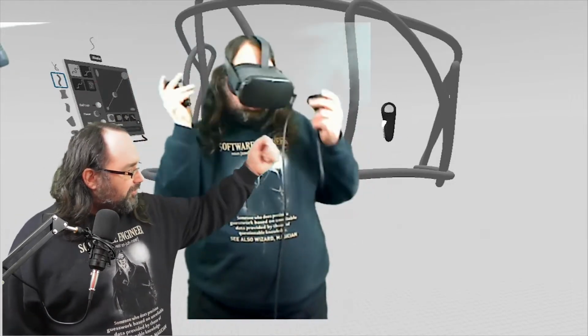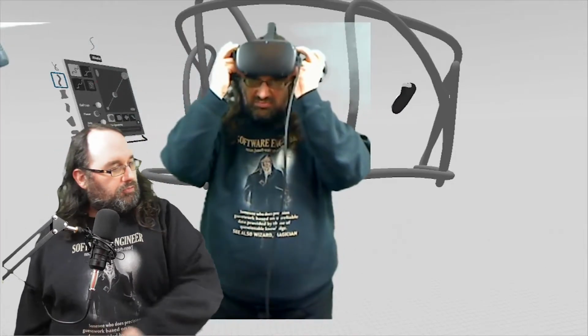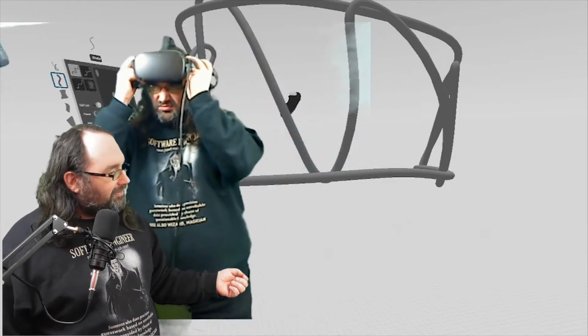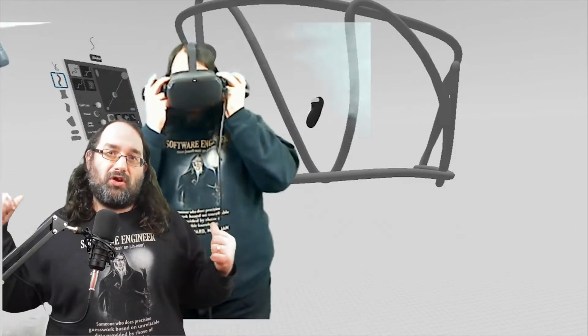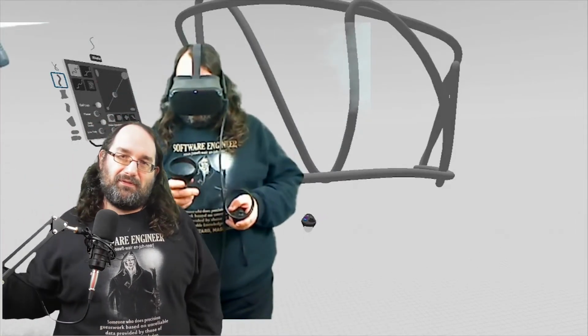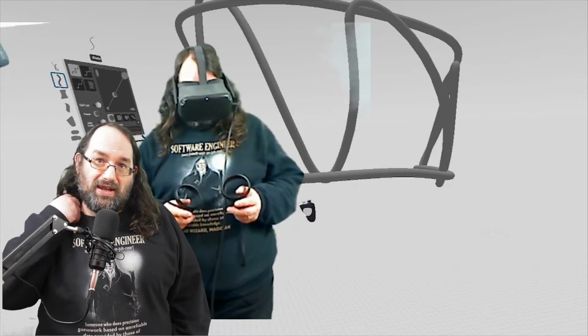As you can see here, I'm trying to draw a sketch around me, going from left to right or right to left, and it just doesn't show in front of me. It will always show behind me. So it didn't work to the level that I needed it to work. But I guess if I keep working at it, I might be able to fix that little bug of a problem.